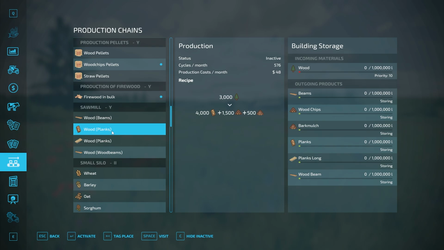So let's go ahead and come down here to our brand new sawmill, activate the beams and the planks. Now there's two different planks. I need to pay attention to it. And then there's also beams and wood beams. Don't know what the difference is there, but I do know one says wood beams. So let's stay away from that. We're going to go with beams and planks. Those look like the two we need, so let's go ahead and do that.